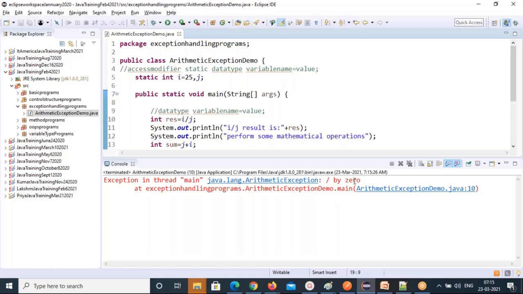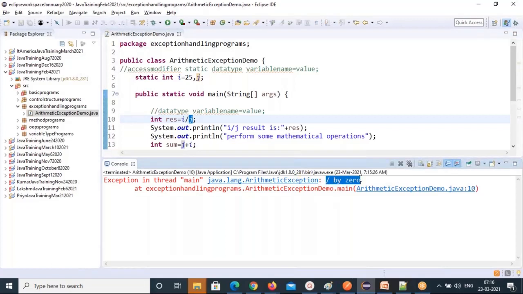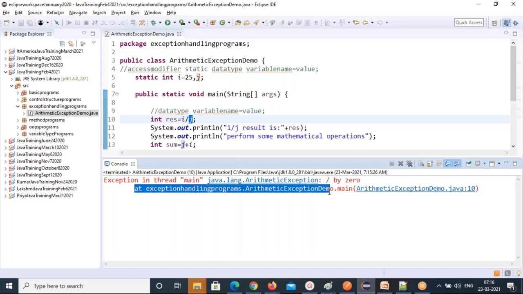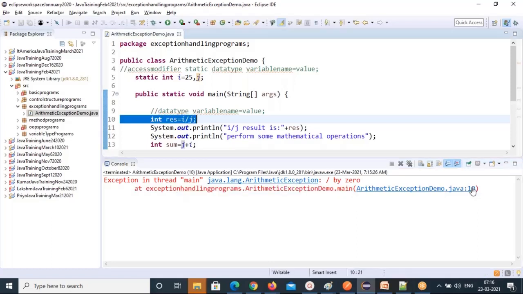That's the reason I told you, and I'm proving it here. You are dividing 25 by 0. Directly you are not using 0, but the j value is 0 currently. That's why you are getting the arithmetic exception. So which line? See, you can debug like this: ArithmeticExceptionDemo class, main method, line number 10. This line number 10 is throwing an exception for you.